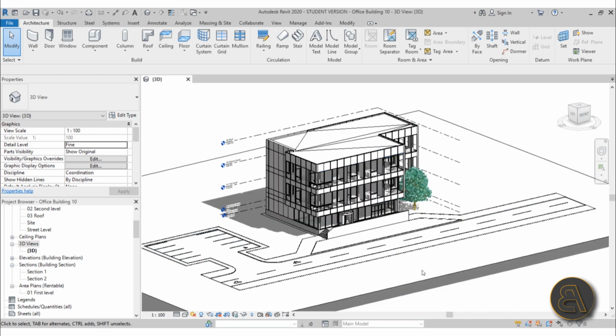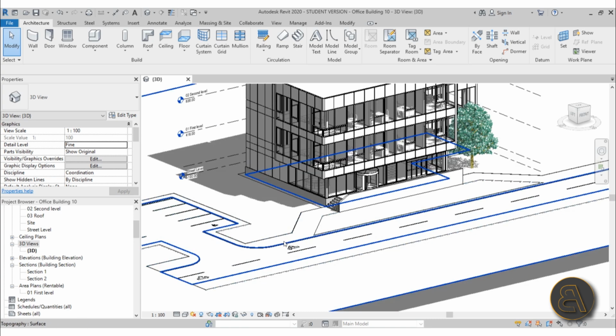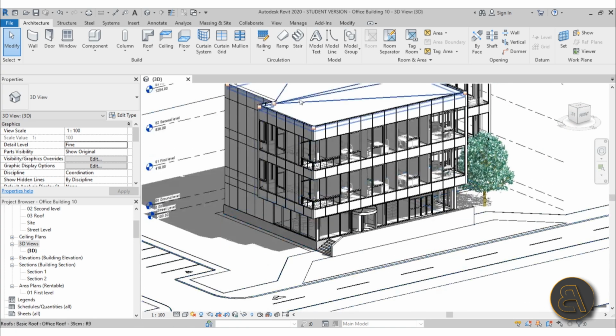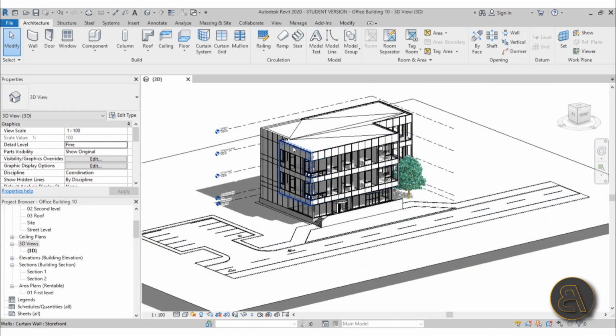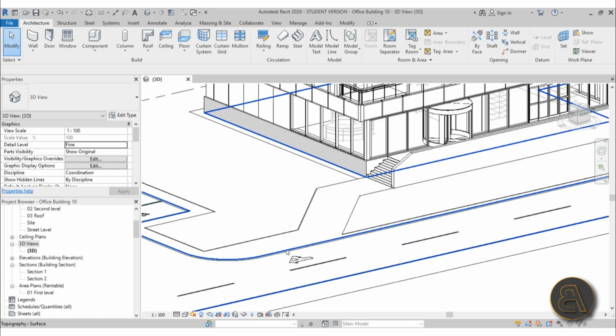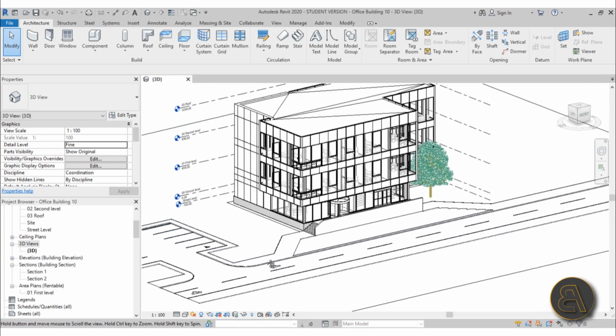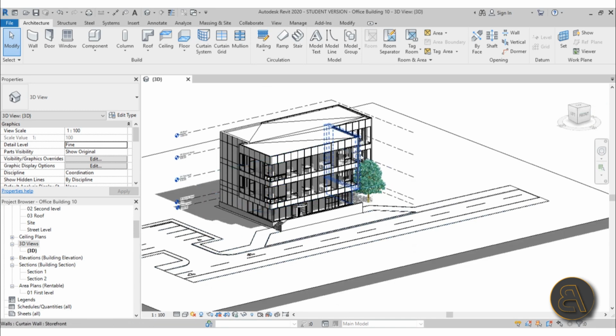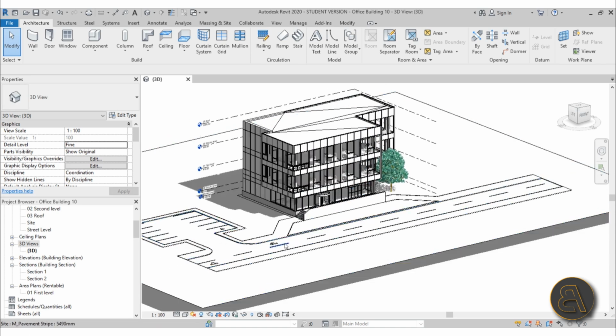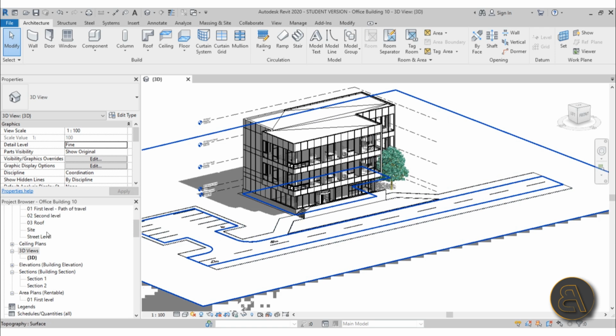When placing views, you want to go to the view where your camera, or the person viewing the building, is going to be standing. I want to have a couple of views. The first one is going to be looking from this sidewalk at the building, basically looking at the building from this corner, and it's going to be a view that's a bit closer in. The second one is going to be viewing the building from up here, a bit higher.